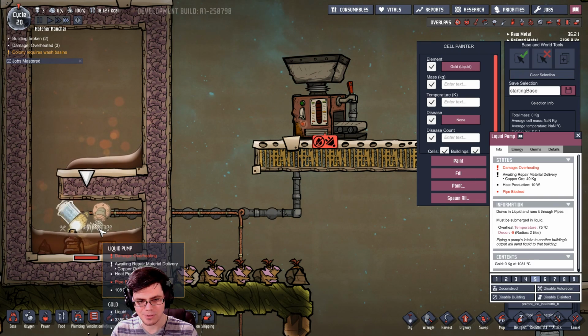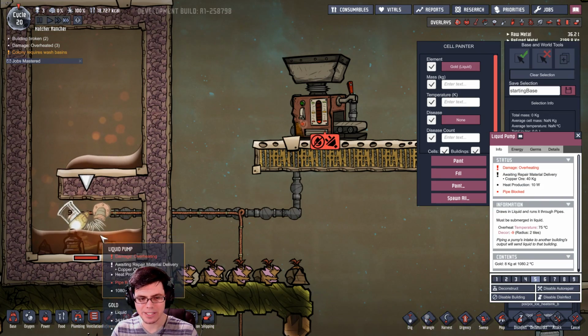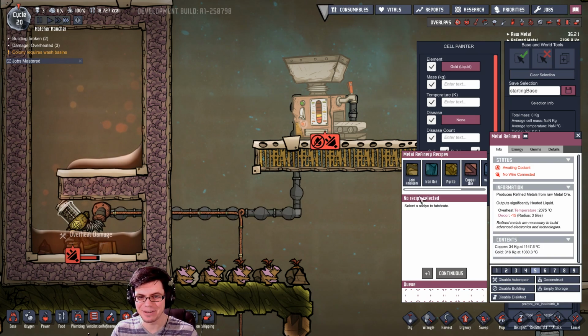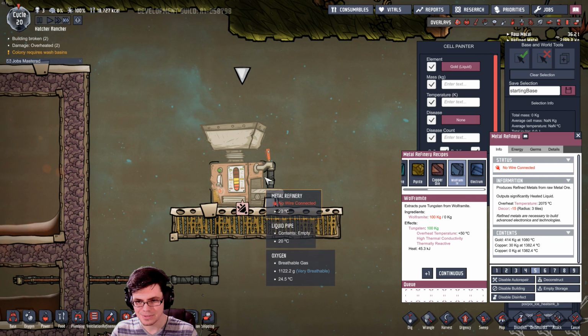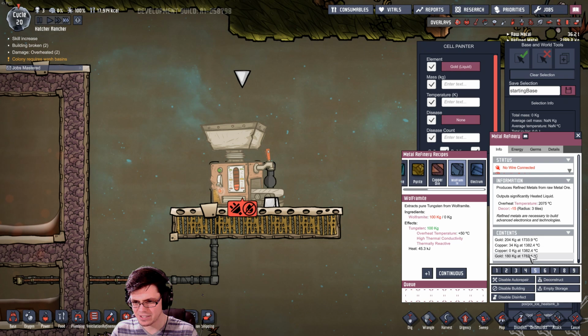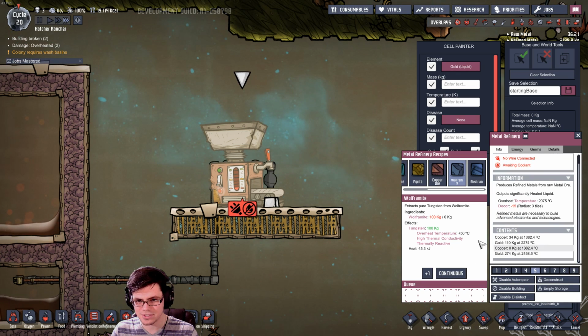Wait, now it's working. Huh. See, I knew there was a way to make this work. I now have liquid gold inside of my metal refinery. Perfect. Now what happens if I run this? Well, it just runs that pipe around, and you can see all the different contents inside of there. They're getting hotter. Ooh, and hotter. Now I have gold at 2,000 some degrees.